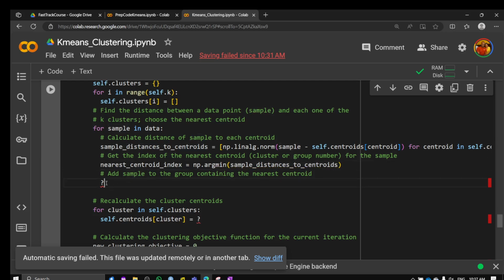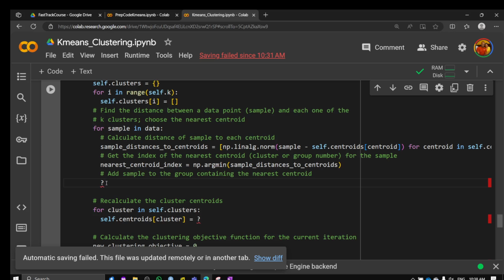Okay, what do you want to do now? This is one of the reasons why we had this as a list. You can do it as a numpy array also. Now we have identified that this sample has to go to cluster 2. What do we want to do then? We have this dictionary called clusters. We want to append to which key? The key that we found here, which value? The sample that we have been looking at, right?